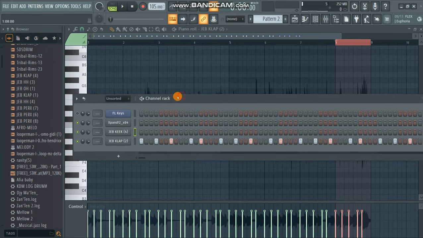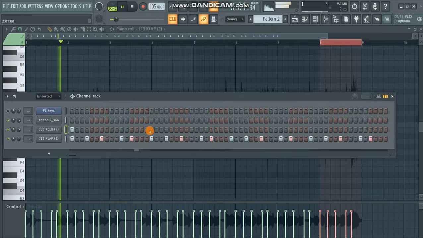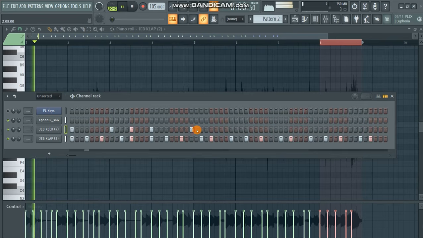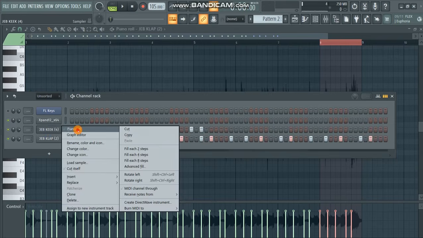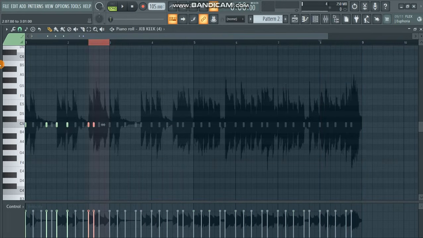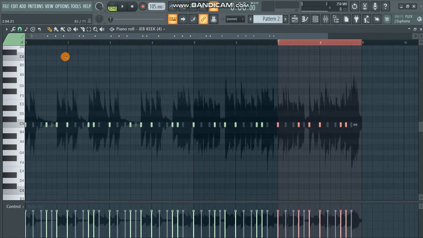Let's add something. Crazy. Go to the piano roll option, just fill the rest of the bar. This is super simple, guys.